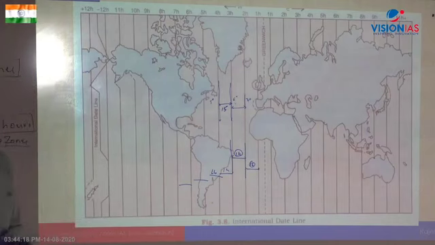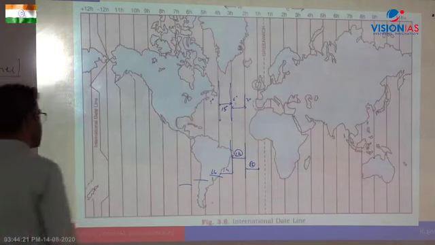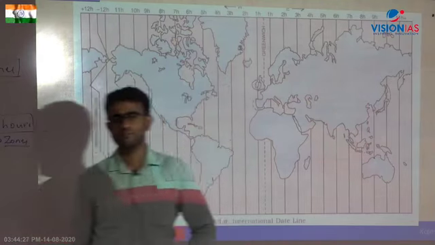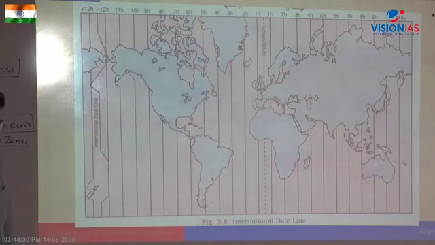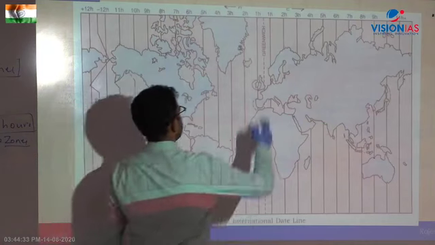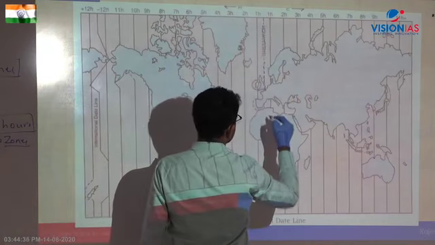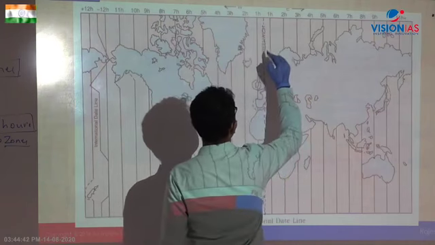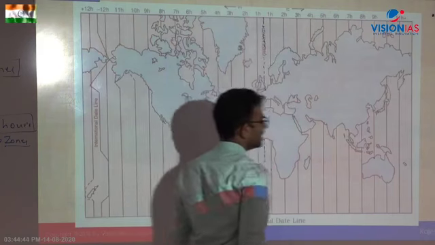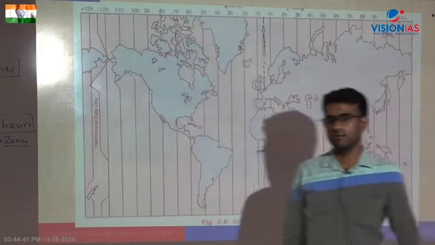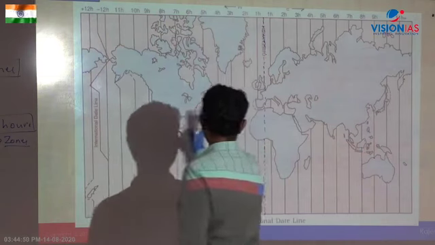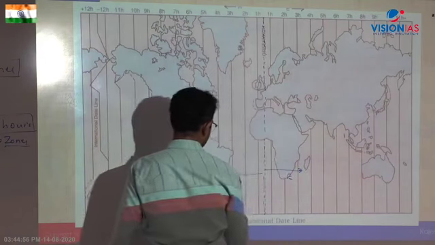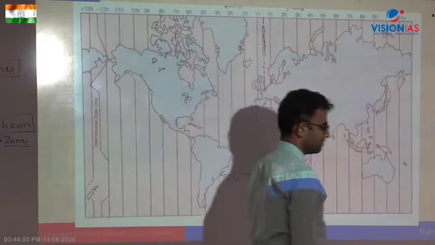But some standard should be there. How to develop the standard? Where will time start? Which time zone should we keep as a standard? So of course we have the Greenwich meridian. The same Greenwich meridian has been kept as the standard for time zone also. The Greenwich meridian is taken as the standard time zone, and all the different time zones are measured either towards the east of Greenwich or towards the west of Greenwich.